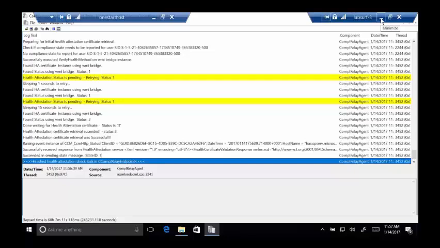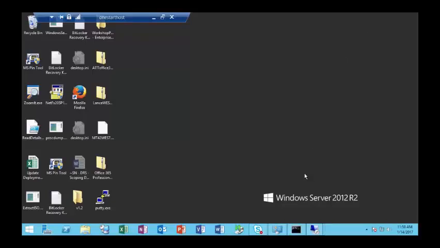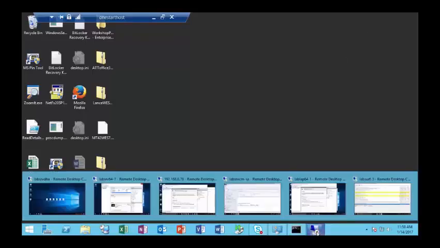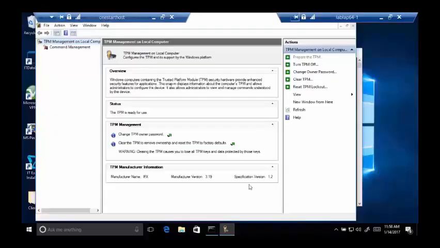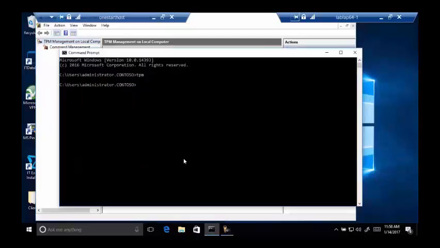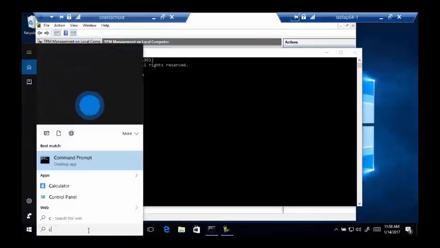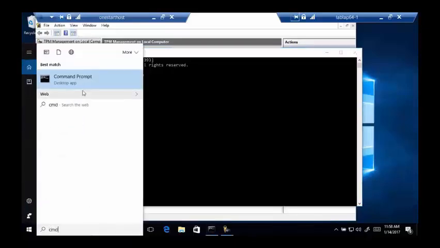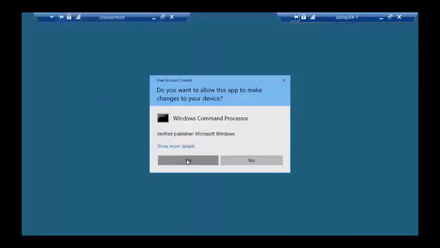Now, we could go do the exact same thing on the other devices and see that it works. Well, let's go do it, even though it might seem redundant. We're going to go do this on my other TPM 1.2 system. And hopefully this one is, I don't think this is with command prompt support or admin, so let's do that. Run as admin, yes.